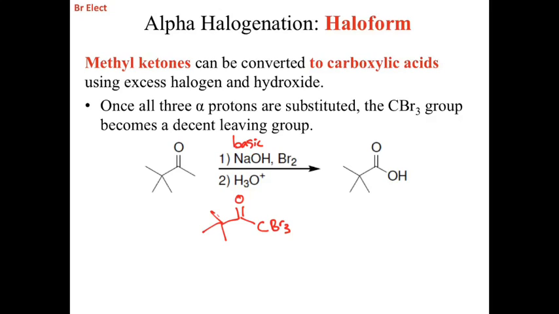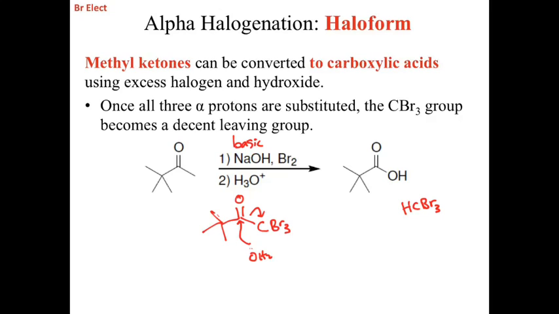This is an interesting substituent. It's actually a fantastic leaving group. And this is because all of those electronegative halogens are pulling that electron density away. So kind of a neat concept. With this being a reasonable leaving group, we can now run under acidic conditions, and water can come in and attack and kick out that good leaving group. That good leaving group can then pick up a hydrogen from the acidic environment, and we end up with our carboxylic acid and HCBr3. Okay, so kind of neat.